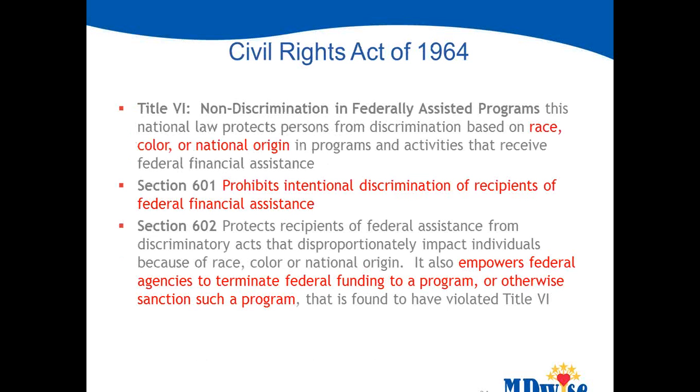The Civil Rights Act is pretty important to MDwise and its members. Title VI of the Act affords protection to MDwise members against discrimination based on race, color, or national origin in any programs or activities that receive federal dollars. This includes Medicaid. Of particular note, it also empowers federal agencies to terminate funding or sanction a program that is found to have violated Title VI.